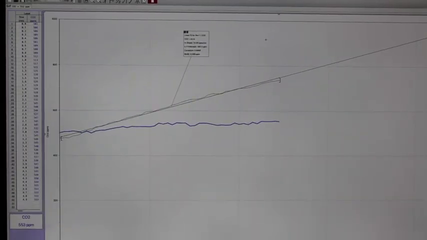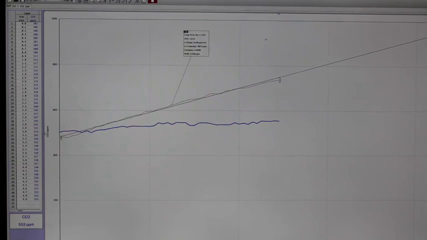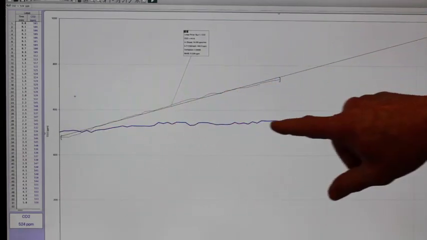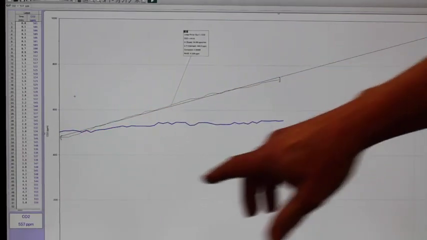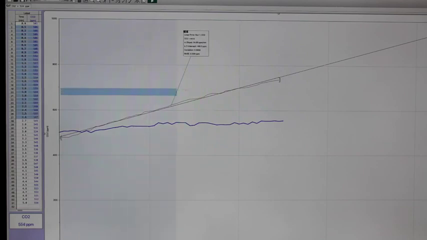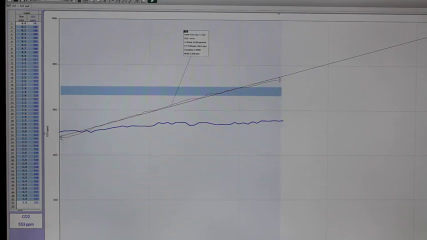Okay, so now we're about finished here. We're at 4.9, one more tick, and there's 5 minutes. I'm going to click stop on here. As we did before, then I'm going to go over here and we can look at our slopes, right? So this slope is a lot lower than this slope. So since this slope is lower, it looks like our respiration rate of our crickets in cold is slower than our respiration rate of crickets in warm. Ultimately, then we're going to run statistics to see how we want to evaluate this.